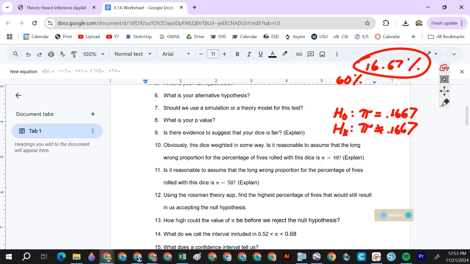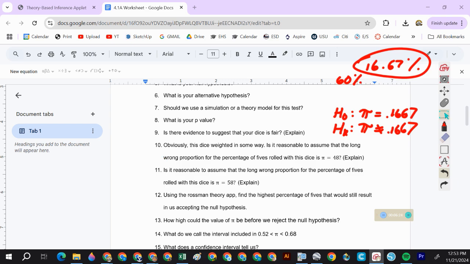Okay. Now, obviously this dice, oh, there should be an is in there, is weighted in some way. Is it reasonable to assume that the long run proportion, oh boy. I finished this up right before lunch today and didn't have time to read over it.